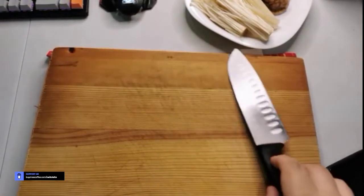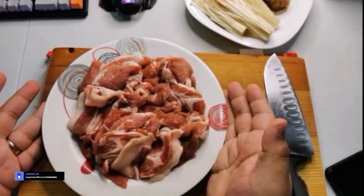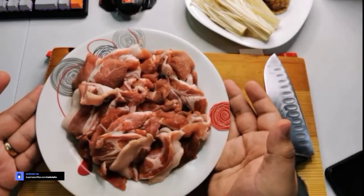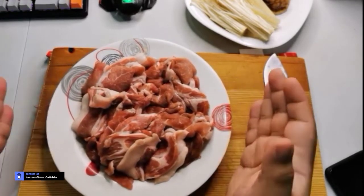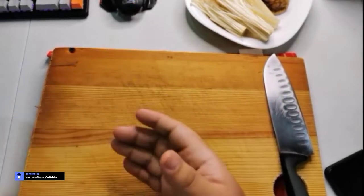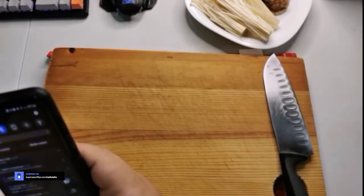So again, we are cooking with pork. We already got about half a kilo of pre-cut pork sukiyaki. When I went to the supermarket earlier, they only had this pork sukiyaki cut that looks good.